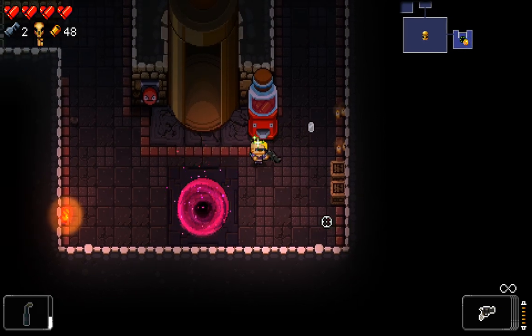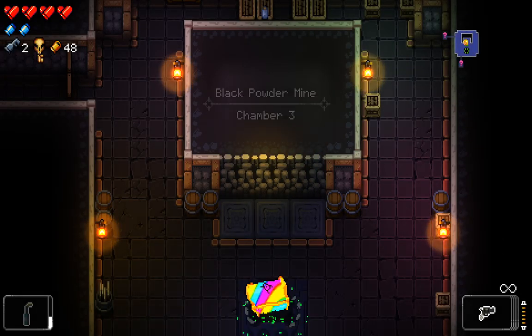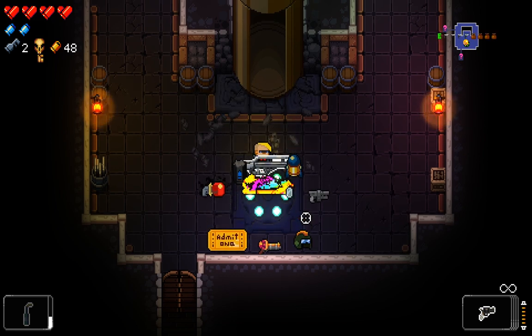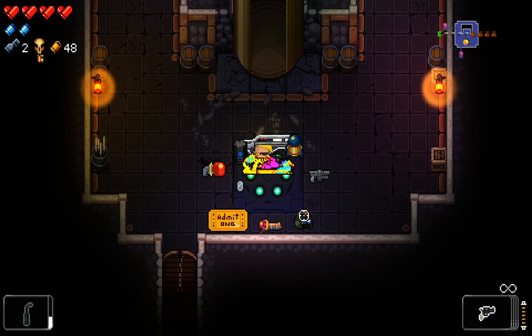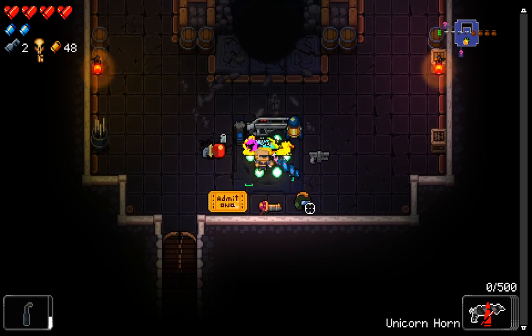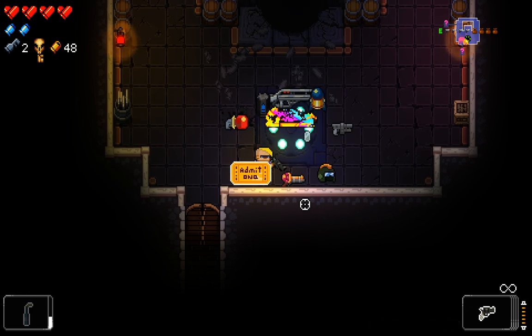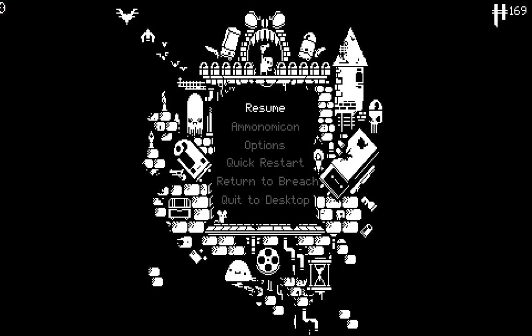Sad about missing the Abbey of the True Gun, but if I abuse that clone, then we'll go there anyway. Let's see. I think this lets me have a, that's the ticket. I just unlocked that, but I think that gives me a temporary pet. Spawns a friendly Gatling gull.